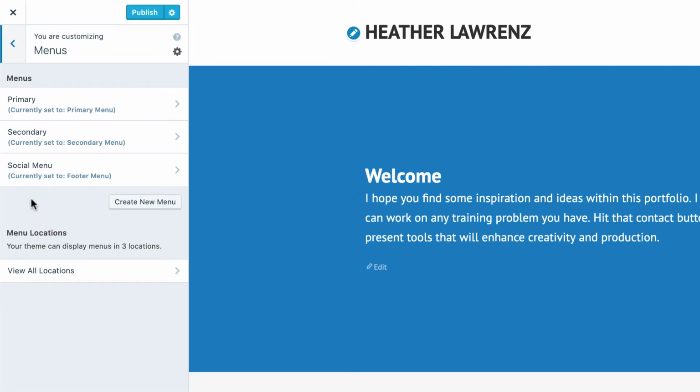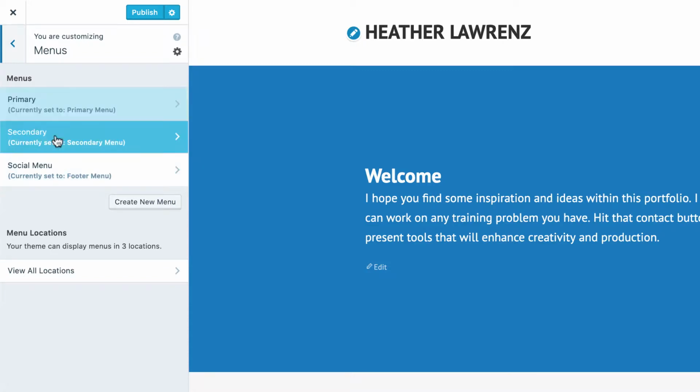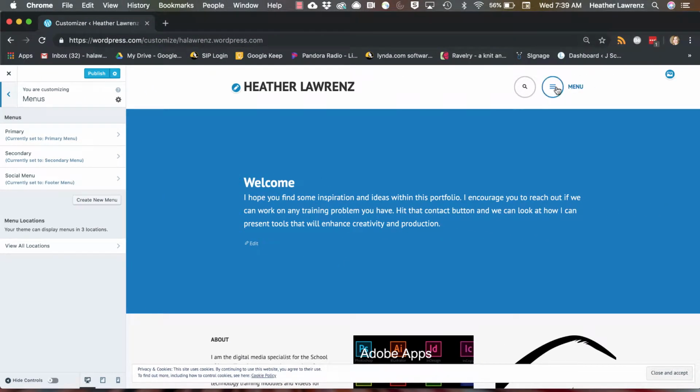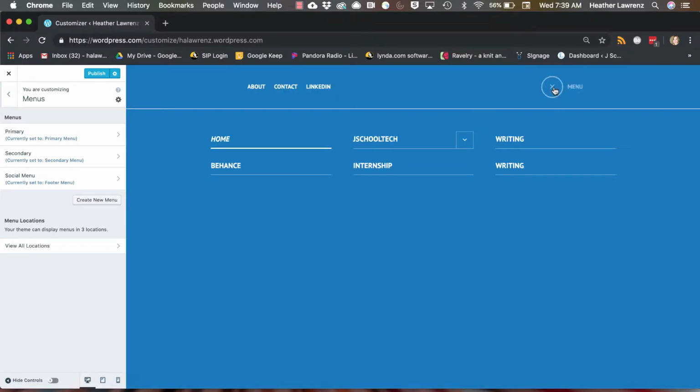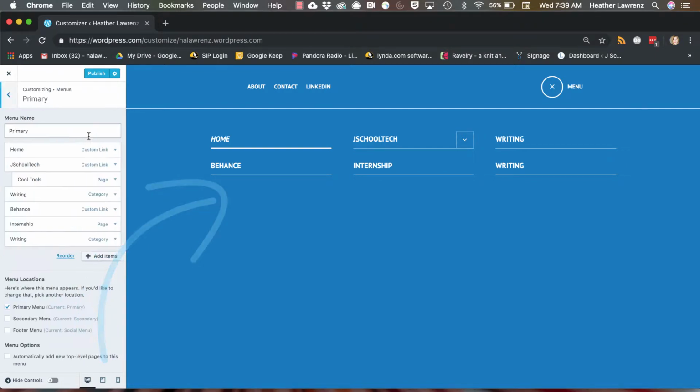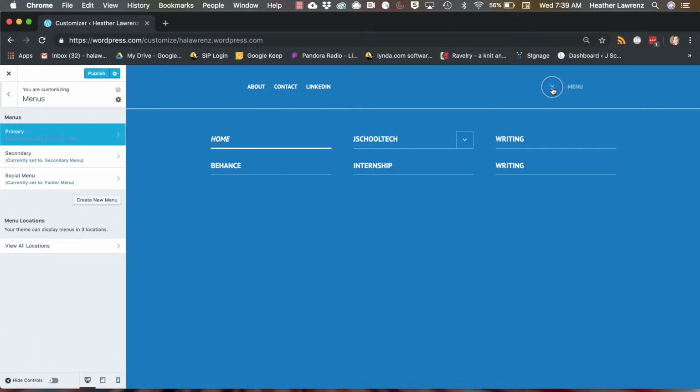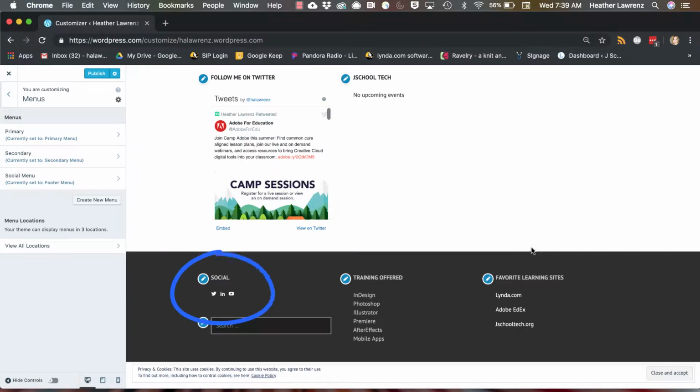I'm going to go further into menus in another video, but I just wanted to show you this is where you edit your menus. In my case, I have 3 different menus. And so if I click my menu, this is my primary, this is my secondary, and then my social is down at the bottom. So there's 2 parts to menus.